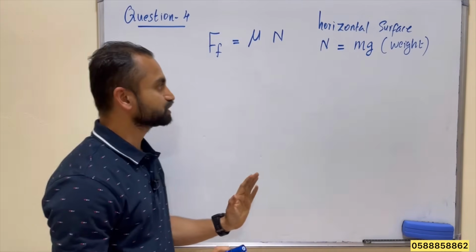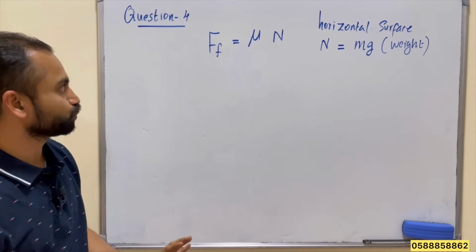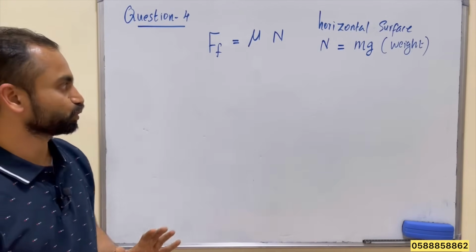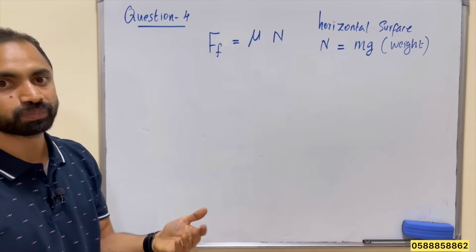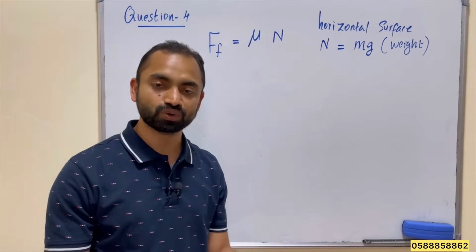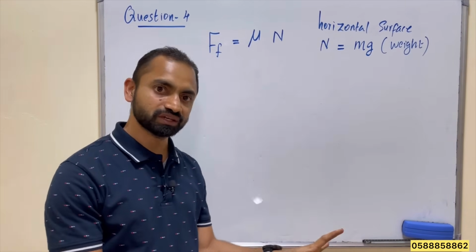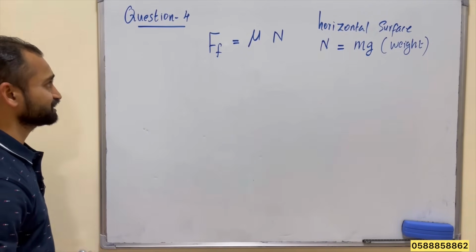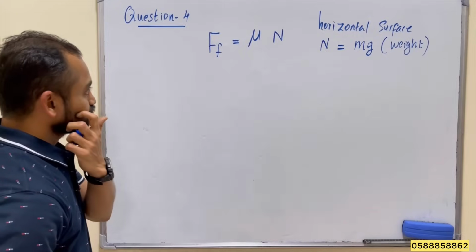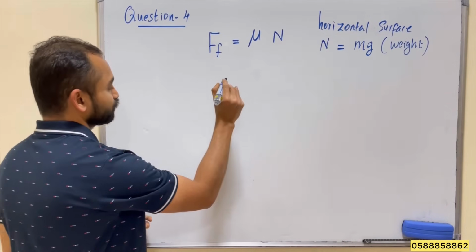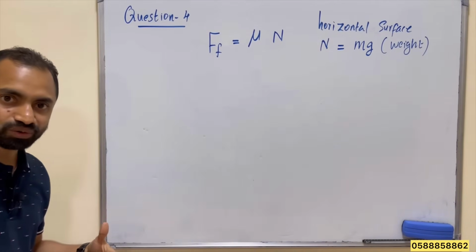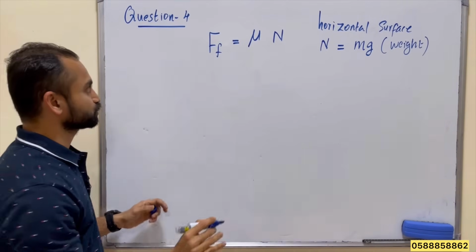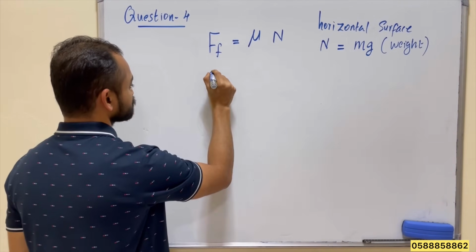The value of g is 9.81. So that is the first equation. Here mu is the coefficient of friction. That is the property of the surfaces in contact, and it will usually be given in the question. Then next, if the object is at rest, or the object is moving at a constant speed, a steady speed, in the question it is given like that.